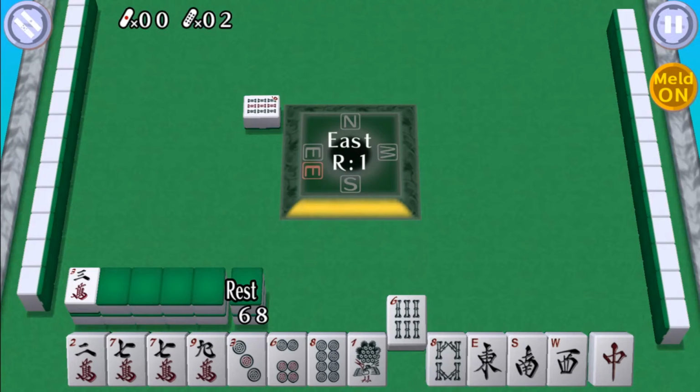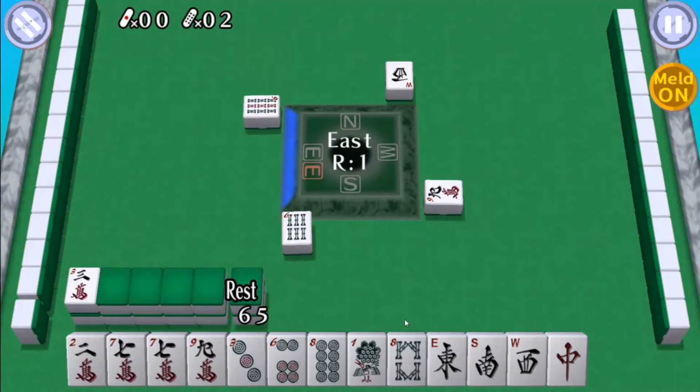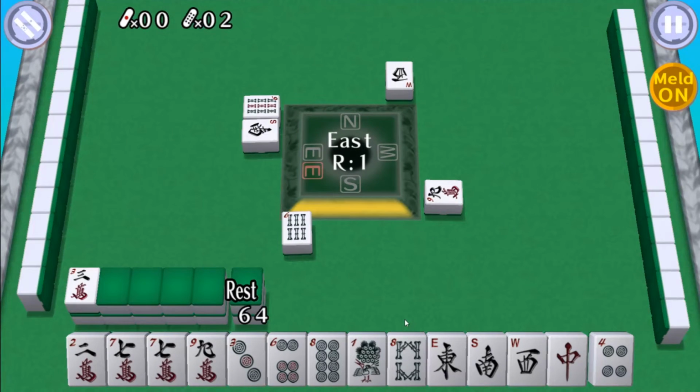Basically, every single one of my sets will start with either a 1, a 9, or an Honour, a Wind, or a Dragon. So I'm going to discard that. Pretty much tells anyone, any human players, what I'm doing straight away. But don't give a damn about that because I'm not playing against humans.